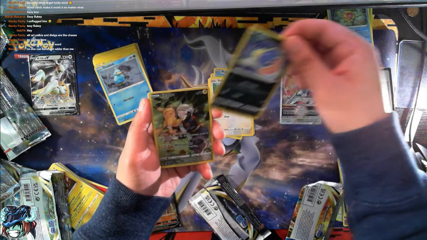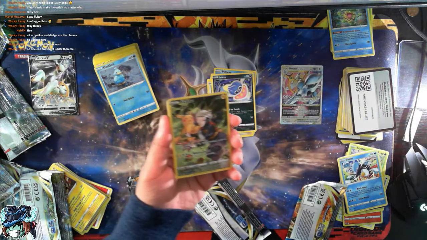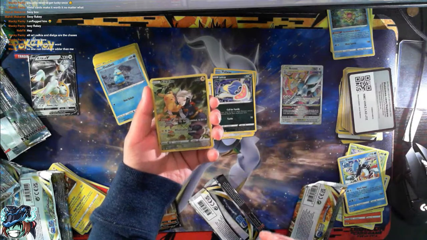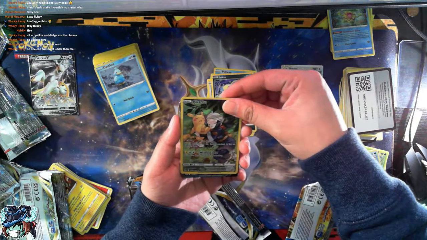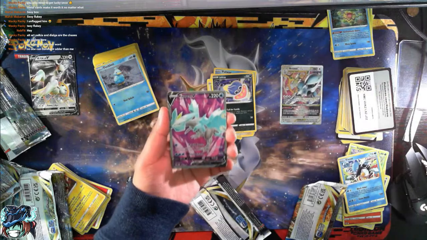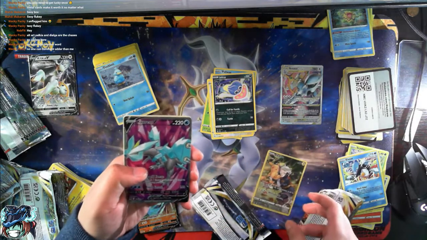Inkay. Oh, we got a Pikachu Trainer Gallery card. Let's go. All right. At least I got one hit tonight. Oh, man. That's a good one, too. Oh, man. I love it. We got a Trainer Gallery card. And, oh, my God. We got a Kyurem V. Let's go. Last pack magic never fails.